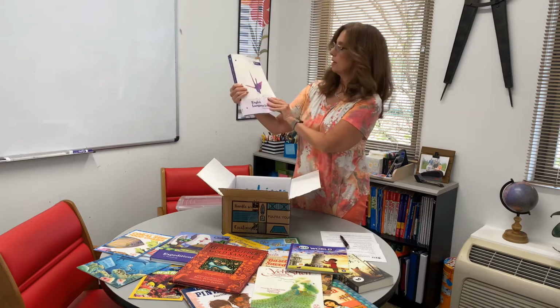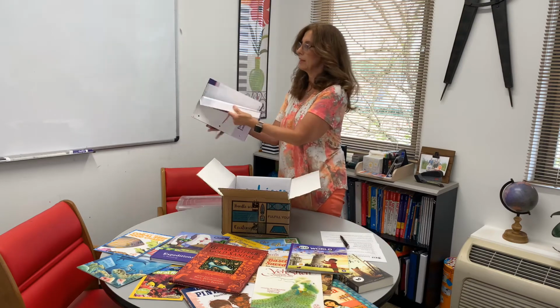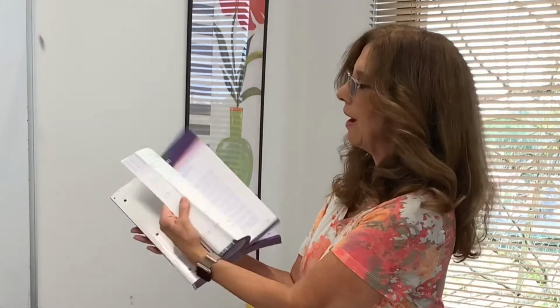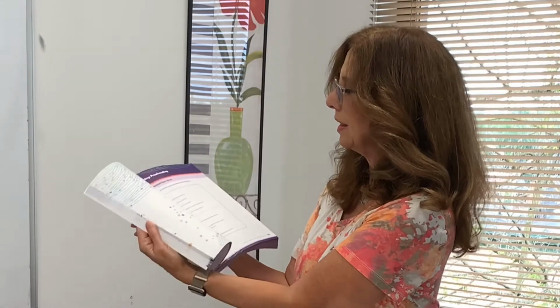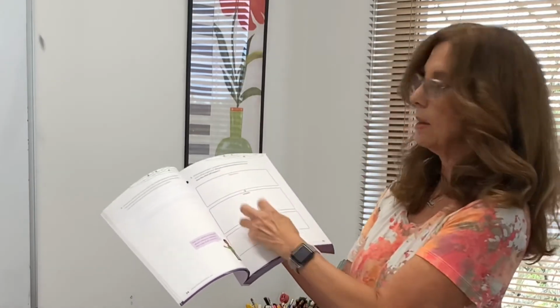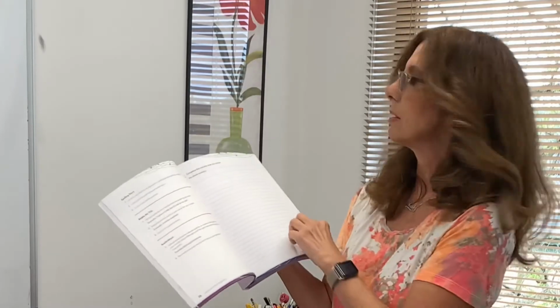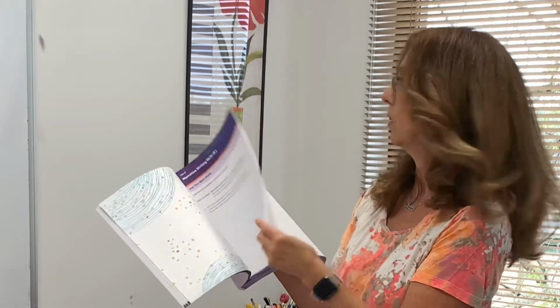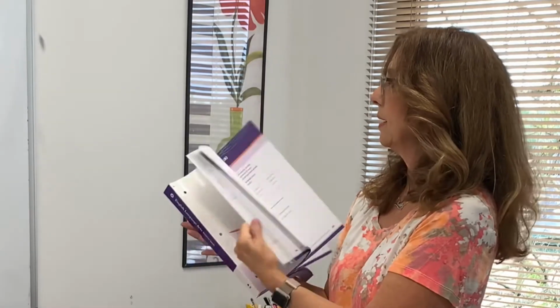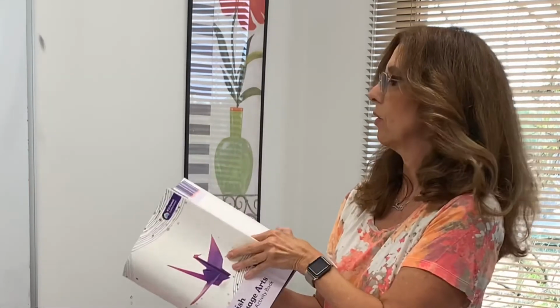Finally, you're going to get your language arts activity book, which is for the student. This is very thick compared to the kindergarten through 3rd grade books. There's a lot of activities in here that are hands-on. They have a lot of writing, a lot of pages where beginning, middle, and end, they use graphic organizers to get ready for writing. Lots and lots of writing activities in here, which are really, really good. It is divided up into the literature section first, where they write about stories that they read, and then later on it gets to other types of writing and proofreading and grammar.